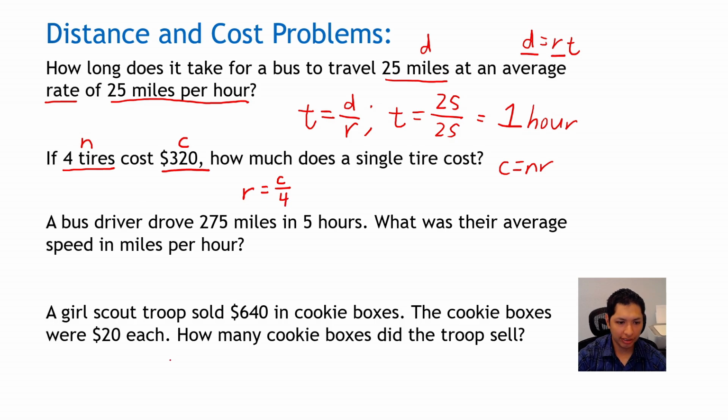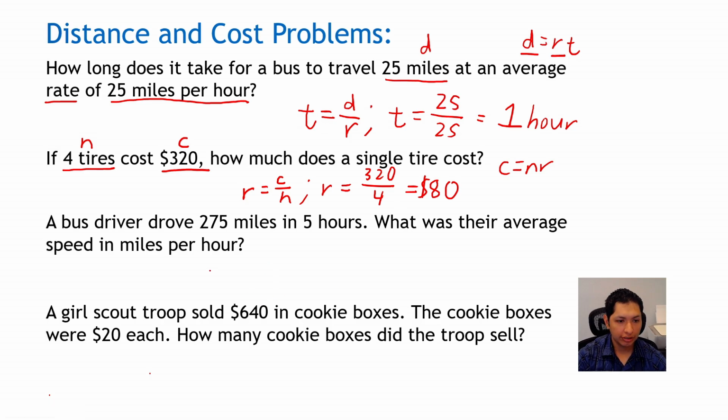Oops, I jumped ahead there, and I put in the number of units. I meant to put in the variable format, just getting a little ahead of myself there. And that is number of units. So if I substitute in now correctly, the total cost is $320 and the number of units is 4. And that, when you plug it into the calculator, is 80. So each tire individually costs $80. We used the variation of the formula where we had to find the rate in terms of total cost.